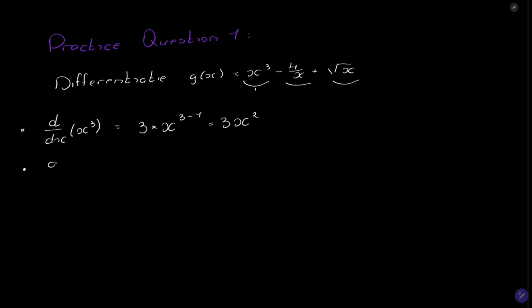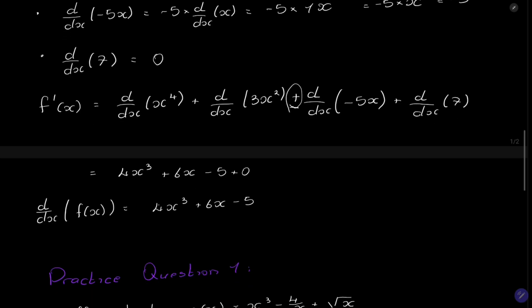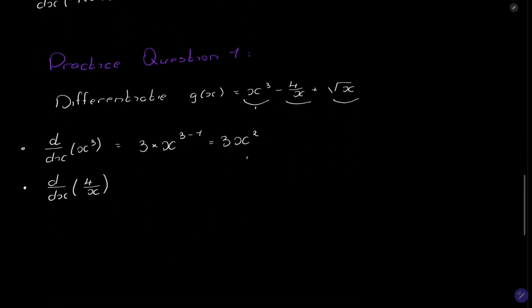Taking on our second term, differential with respect to x of 4 on x. In this case, I didn't consider the negative because when I'm going to add the different functions, I will then consider the negative sign during the addition of the functions. In the previous example, I considered the negative sign directly while differentiating, which led me to perform an addition when I was adding the different derivatives. But in this case, I'm not going to consider the negative, and I'll perform the derivative normally. Then during adding the different derivatives, I will then consider the negative sign.